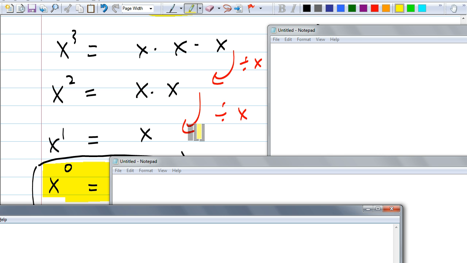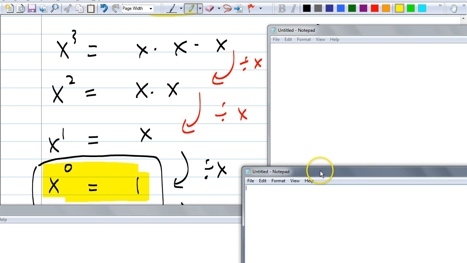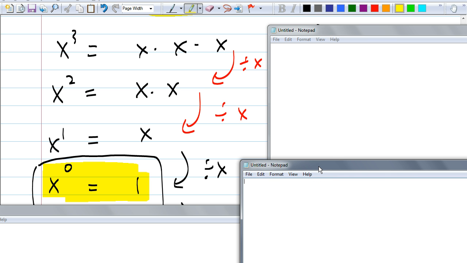This is exactly what I wanted you to think about. How many people think the answer will be 0? Because I saw some of you think that. Oh, a few of you. Okay, so let me ask you this. We're dividing by x, right? What's x divided by x? Is it 0? No, it is 1, guys. So it would not be 0, it's 1. Of course, x cannot be 0, because if x was 0, you'd be dividing by 0, which would be wrong, right?